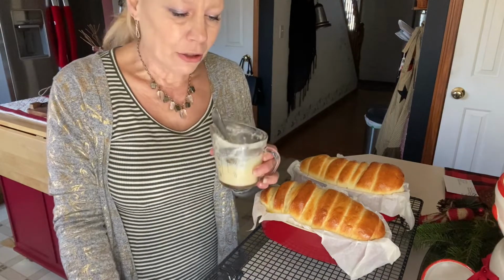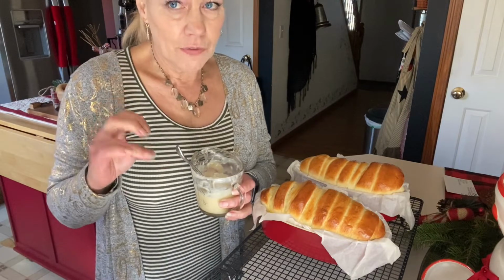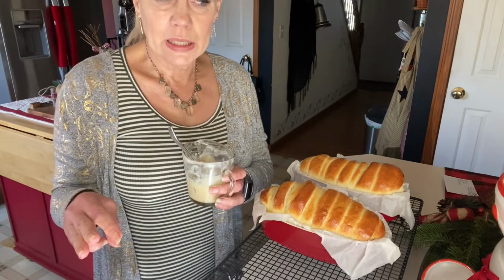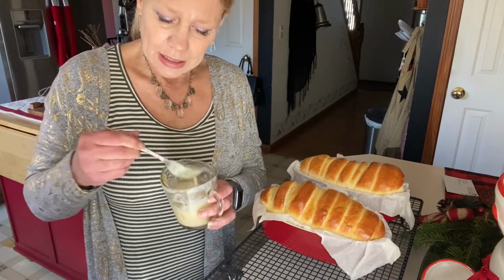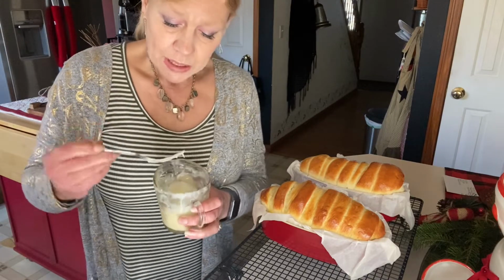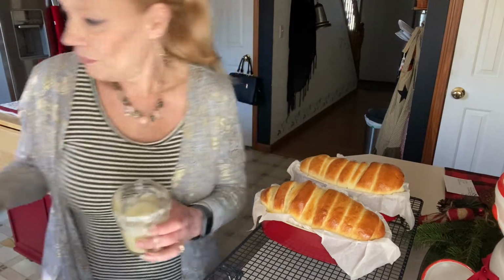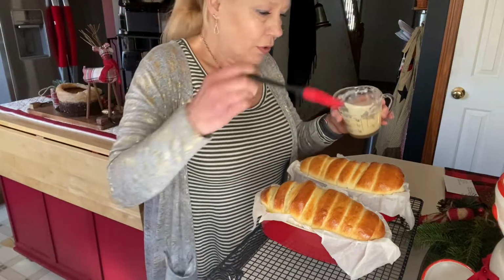So now we're going to add our glaze. And I will tell you, it's about 62 degrees in my house. Mixing the butter, even softened at room temperature, and the sweetened condensed milk, 3 tablespoons of each, it was still kind of chunky or lumpy, and I didn't want it that way. So what I ended up doing is I just popped it in the microwave for like 15 seconds, and it's much creamier and smoother.